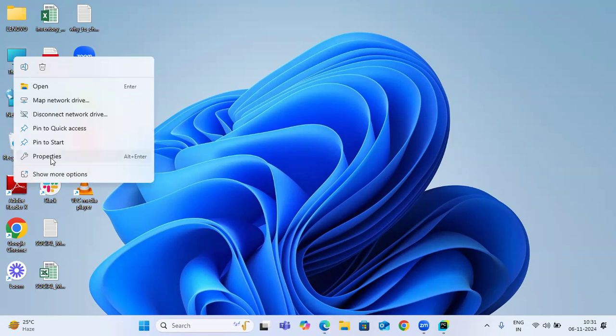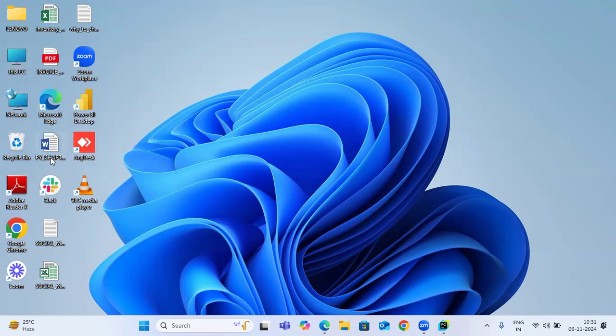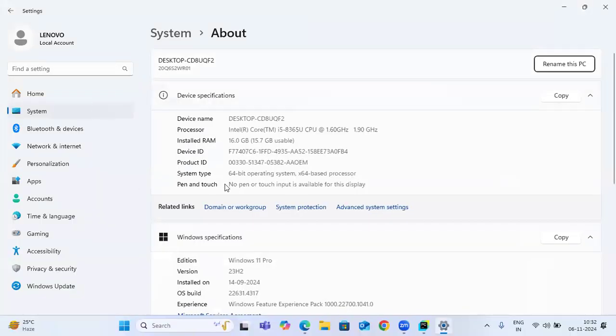The moment I click on the properties option, I'm calling a function to know the properties configuration of the system. The moment I call it, it will show you all the details. Are you passing any arguments here? No. We are calling the function. We are not passing any arguments to the function, but the output is returning back to you. Yes or no? This is the appropriate example where a function can be called without taking any arguments, but it will return a certain value to you. This is the right example for you.